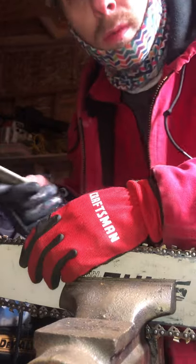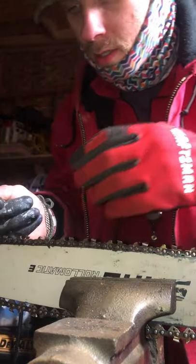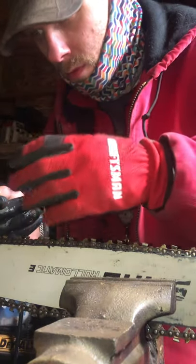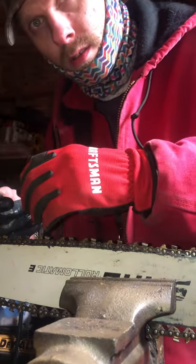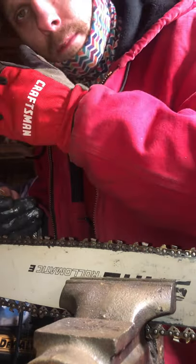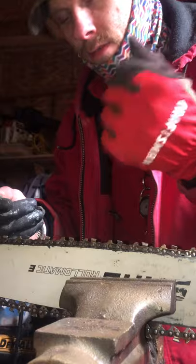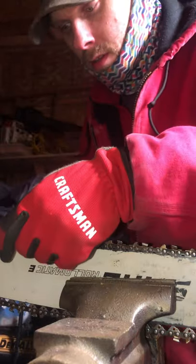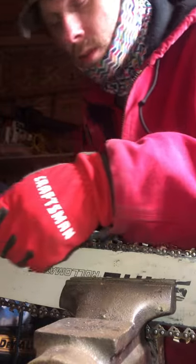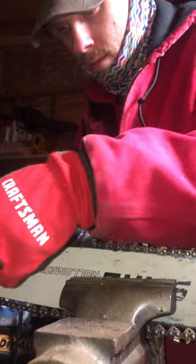1, 2, 3, 4, 5, 6, 7, 8, and so on. I go about 12 straight, or until, as you do this long enough, you can feel the file grabbing the metal and filing it out. And then it eventually gets smooth, and you don't get the binding up. It's just real smooth, and you know your gullet's sharp.